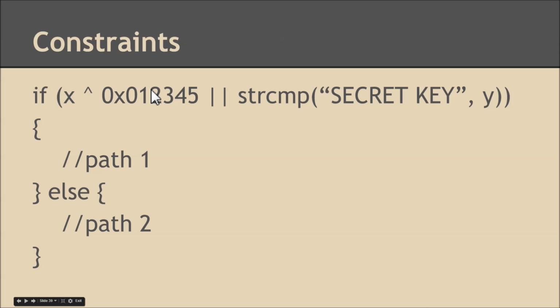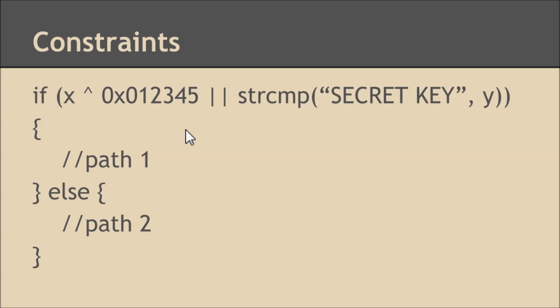So this is a more interesting discussion. There are two ways to get to this path, and there are infinite ways to get to this path, because there are infinite things that y could be, and infinite things that x could be, other than these. It's pretty self-explanatory. It means that when we're fuzzing things, we are essentially limited by these constraints in these programs, and even if we can exhaust an infinite space, 99.999999% of our time might be occupied by path 2, regardless of how powerful we are. So this is one of the fundamentally limiting things in fuzzing: these constraints and recognizing them in programs.